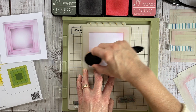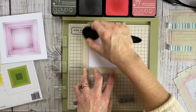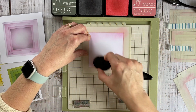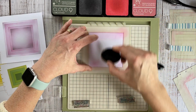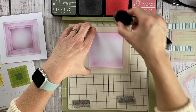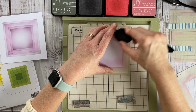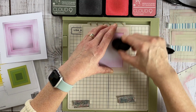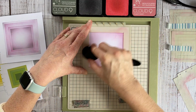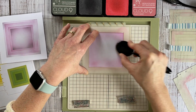So you can see straight away that we're creating a different look. This time I'm actually creating a square block as opposed to the outside frame where I left the aperture white. So straight away that gives us a different look, doesn't it? I've already gone a bit too dark, but I'm not going to go as dark because I'm going to be building the ink on top of this as I work into the aperture here. So we've got a nice even frame.